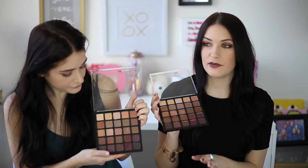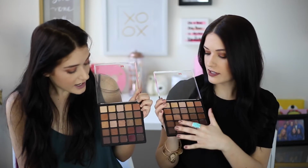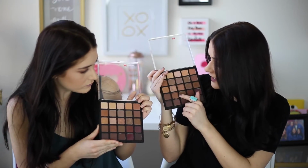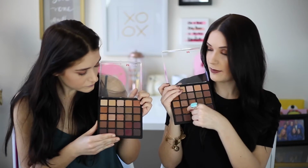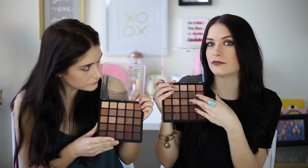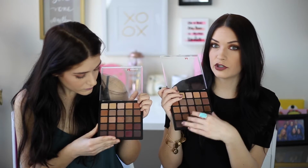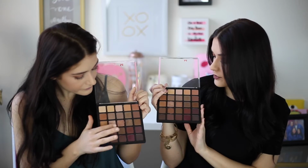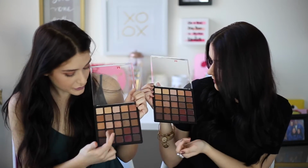But the shimmers, I will say, are very nice, and I think they're on par with the Kathleen Lights shimmers. Yeah, I agree. They're very creamy, and you can probably even see, this one I used with Fix Plus, and when you add Fix Plus to the brush and dip in, they almost turn into a cream shadow. So they apply really nicely on the lid. You can stick another shimmer on top, like in the center, to add more definition. I really do love the shimmers, but as you can see, there are only six. Yeah, this row and then this one.